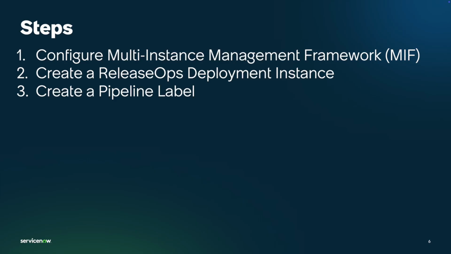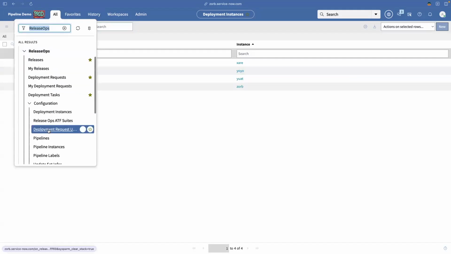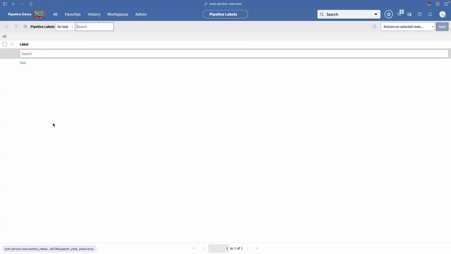So the next thing I need to do is create a pipeline label. As we create our new playbook to manage the deployment assessments and deploy to UAT, we don't want to reference those instances directly. If you were to hard code a specific instance, like UAT, into your playbook, then if anything changes in your configuration, or you have different playbooks with different activities, it would break. You need a label that abstracts that and describes the purpose of the instance versus just the instance's name and URL.